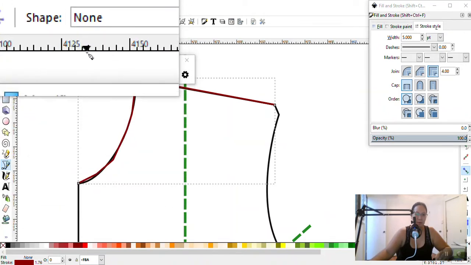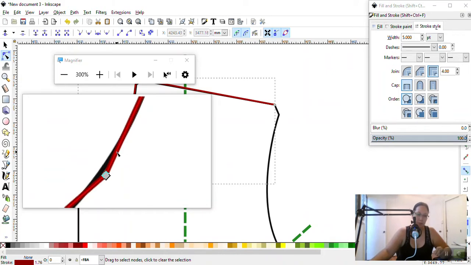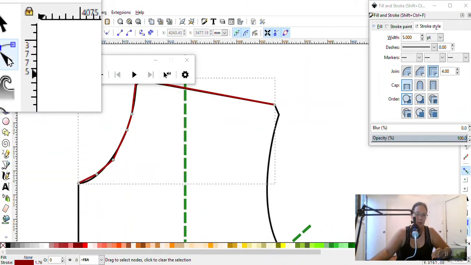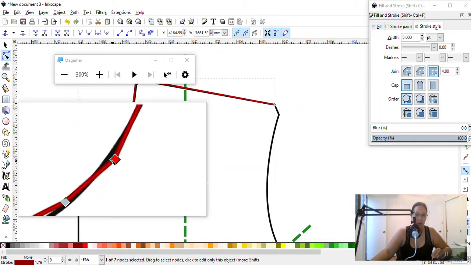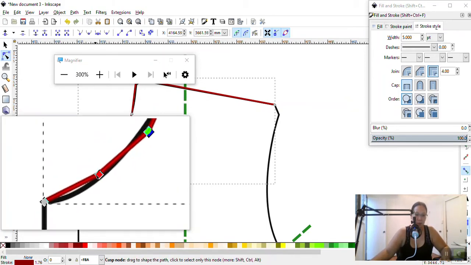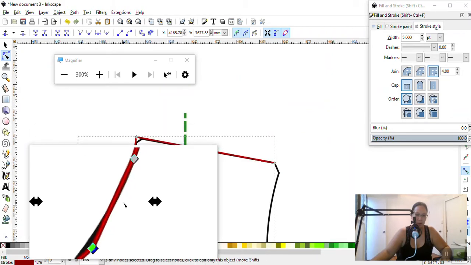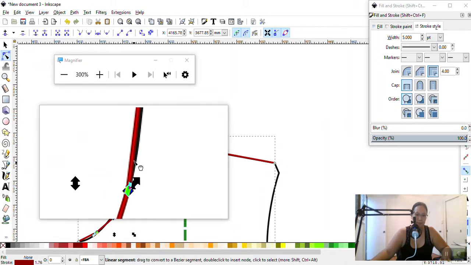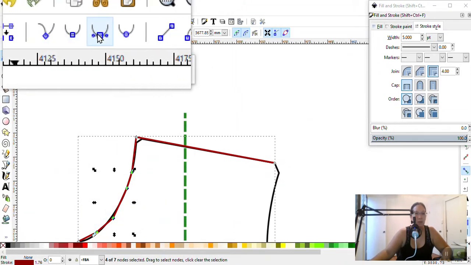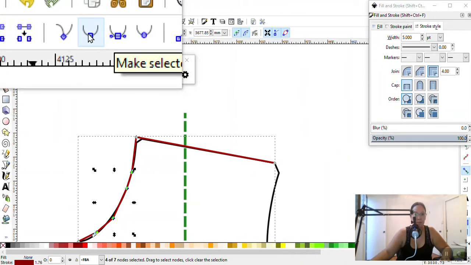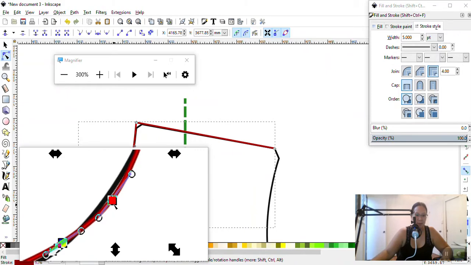I'm going to press F2, or you can come up here and click on this button that's already highlighted, or double click. Click on all of these points that are not smooth, by pressing Shift and clicking. I think I only had 4 points. Yes. Go all the way to the top and you see these 1, 2, 3, 4 buttons. You want the make selection smooth. Now we can adjust this by grabbing the points and moving them.